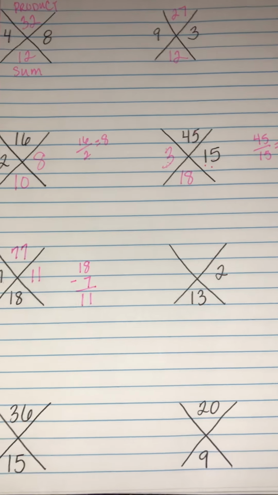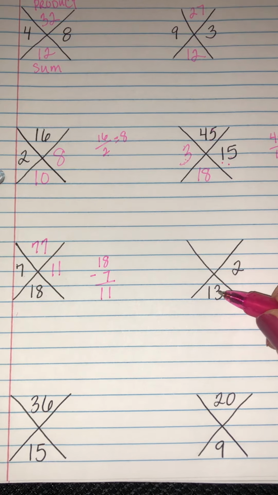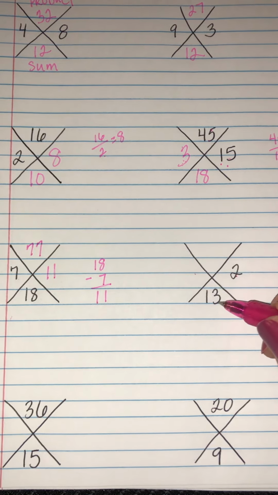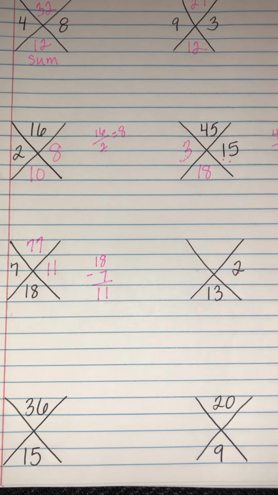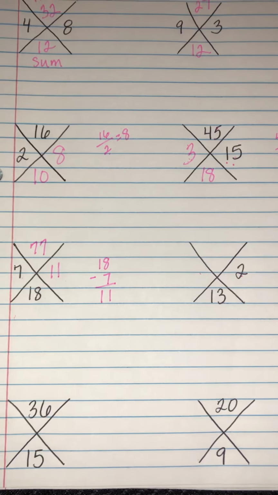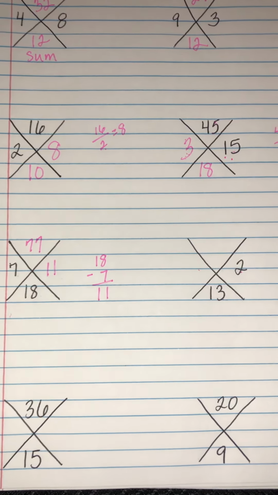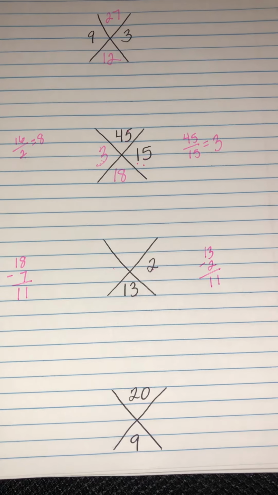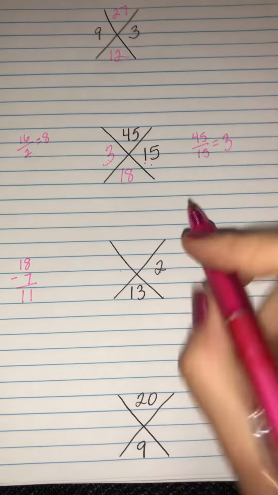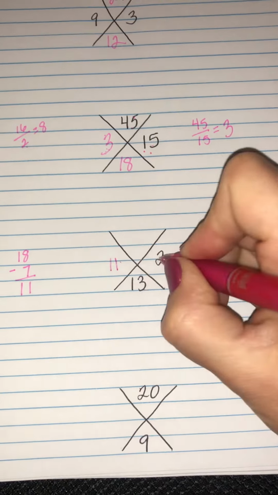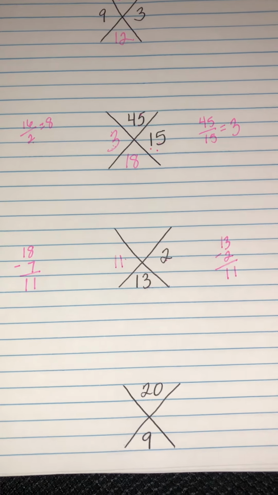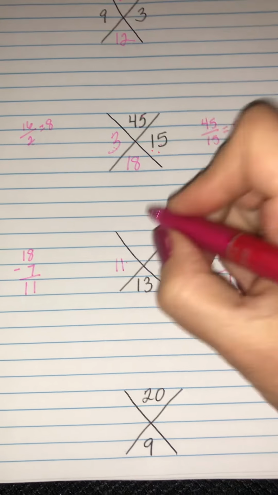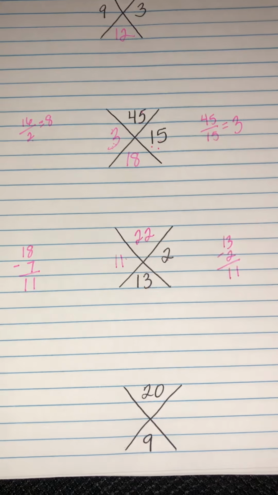Okay, try that again over here. What number plus 2 would give us 13? So 13 is my sum. 13 minus 2 is 11. I did not use 11 again on purpose. Oh, just kidding, there's my math. So we have 11 on the side because 11 plus 2 is 13. Now I can find my top number, which is my product. 11 times 2 is 22.